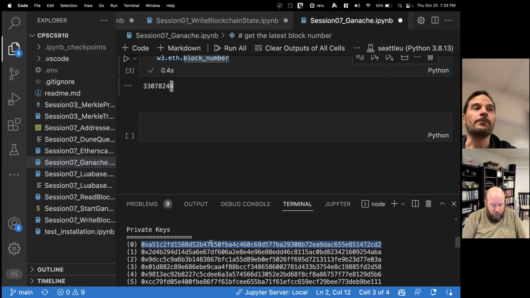It becomes very interesting when you're dealing with an exploit. So think of an attacker deploys an attacker smart contract that will steal millions of dollars. You can fork at that chain, and then you can invoke that smart contract as the attacker and kind of simulate the attack locally.